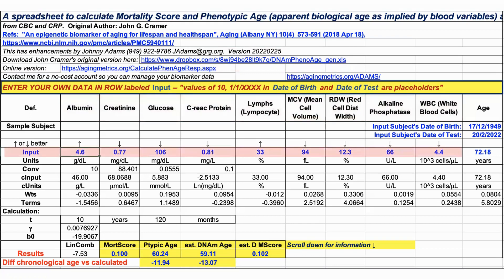Here is the row where you enter your values. Note that the units are those typically used in the US, for example milligrams per deciliter. You also need to enter your date of birth and the test date — note that this is sample data, I was not born in 1949. It then gives you your result at the bottom, both for the clinical markers for phenotypic age as well as an estimate of what you would get in a DNA-M age test.